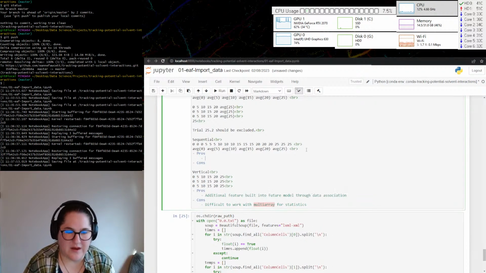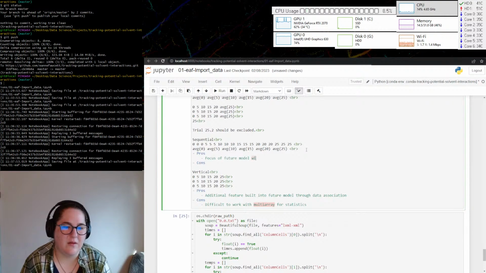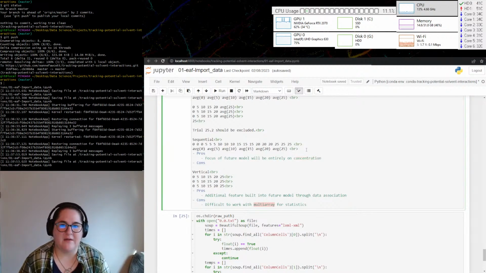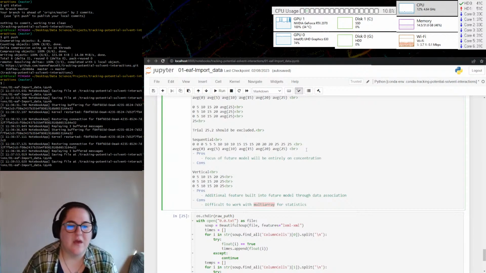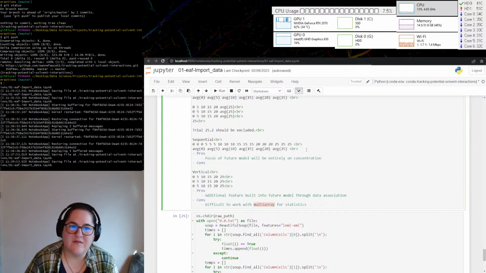The immediate pro that I can think of is the focus of future model will be entirely on concentration, because we're looking at average concentrations as they change, and so we're removing this idea of multiple trials, which means whatever model we select to do in the future to evaluate these different curves, that focus will be entirely on concentration. And we're trying to find some solvent interactions.